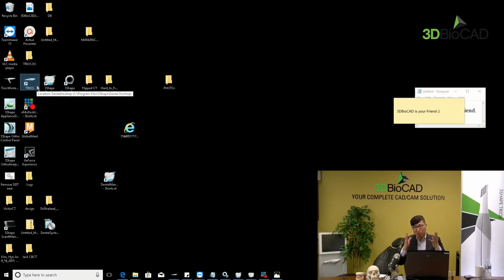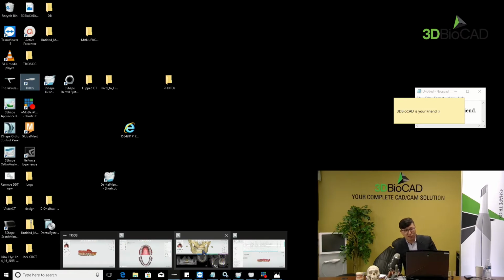So the big umbrella can accept all kinds of software. The icon name can be a little different, but it will include Trios, Implant Studio, and Clear Aligner Studio too.